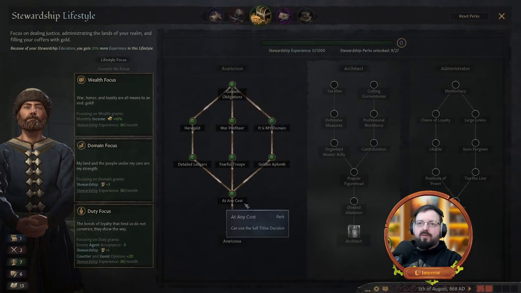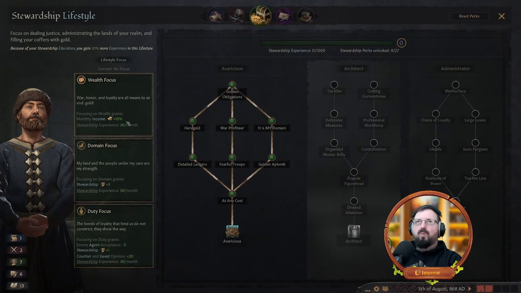He has already gone through avaricious. Income plus 10% doesn't matter much. With 1.6 gold, what do you get out of 10%? It goes up to 1.7 gold. Wow. That's not super good. Domain might be better. Stewardship, extra, extra. The rest here doesn't really matter.